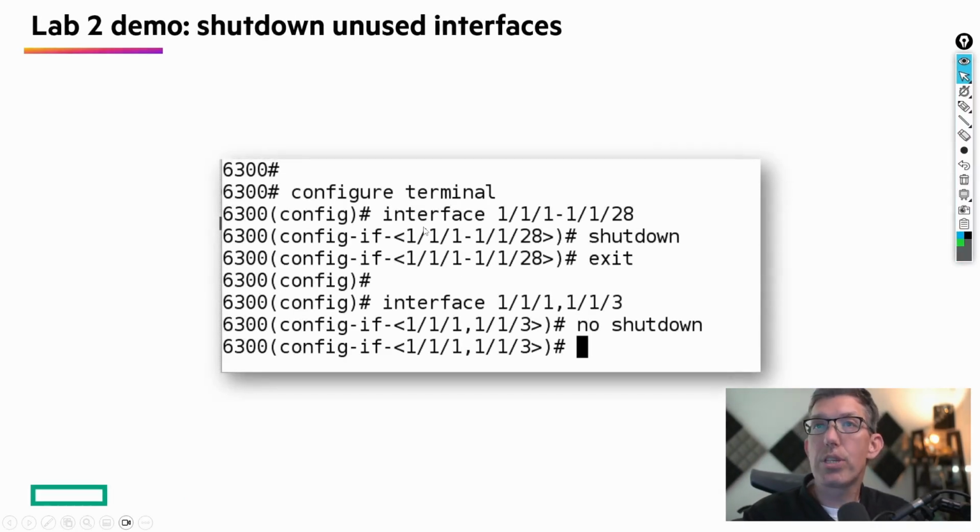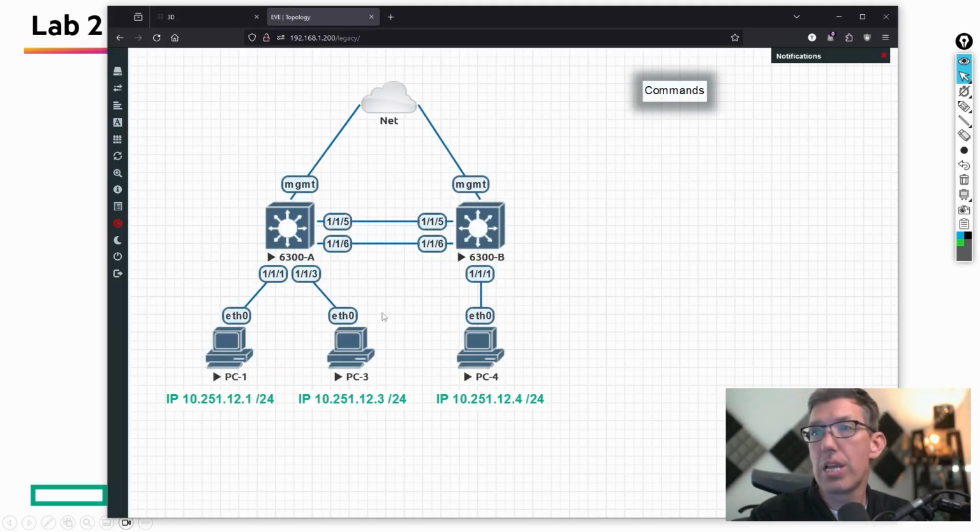So maybe the first thing we want to do for security reasons is shut down our unused ports. That's probably a good idea. Looking at the configuration here, we can show not only the config that's on there, but we can also save it as we go along. So I'm going to make some changes. I'm going to set up the interfaces as shut down, and then I'm going to bring up only the ports that we want to use in our example.